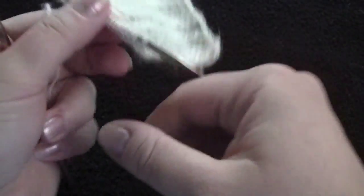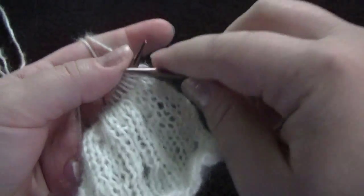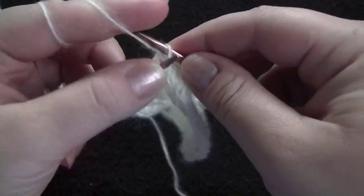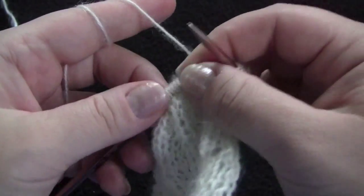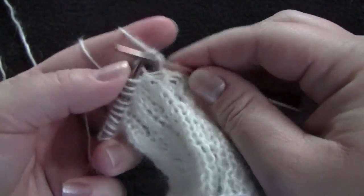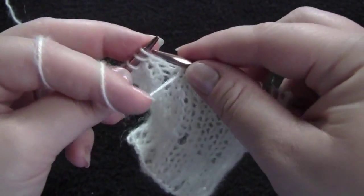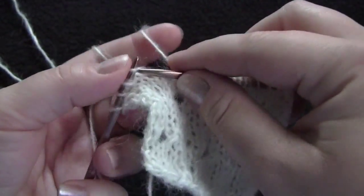Row 6 of the pattern, we're going to repeat row 2 one more time. So you knit 5 stitches, and then begin the pattern repeat, and it's purl 1, knit 5 across the row. Purl 1, knit 5.